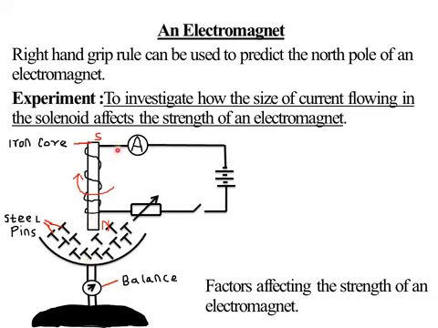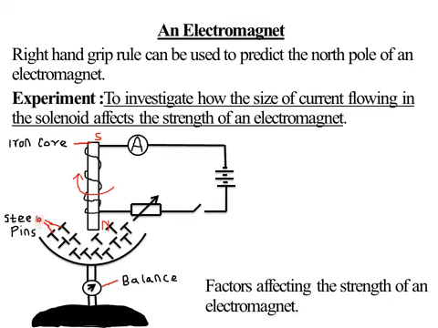Why? Because whenever a direct current is passed through a solenoid, which is wound on a soft iron core, the soft iron core gets magnetized, or it acquires magnetism. When it acquires magnetism, it now has the ability to attract any magnetic material. So it has the ability to attract steel pins, which are magnetic material.